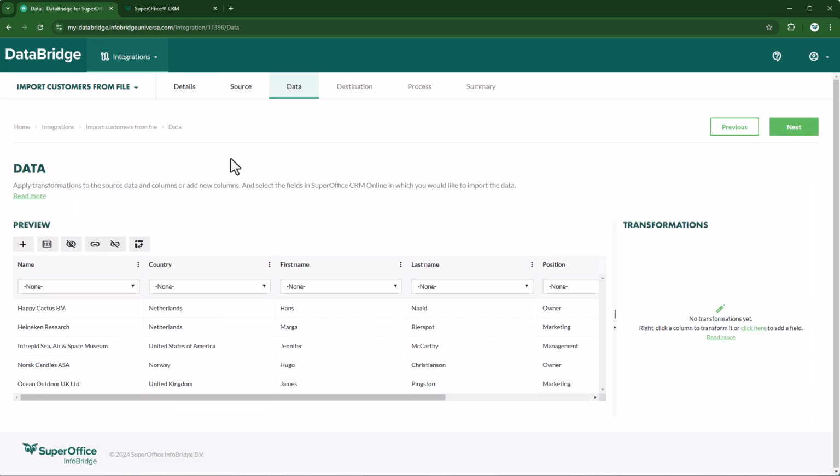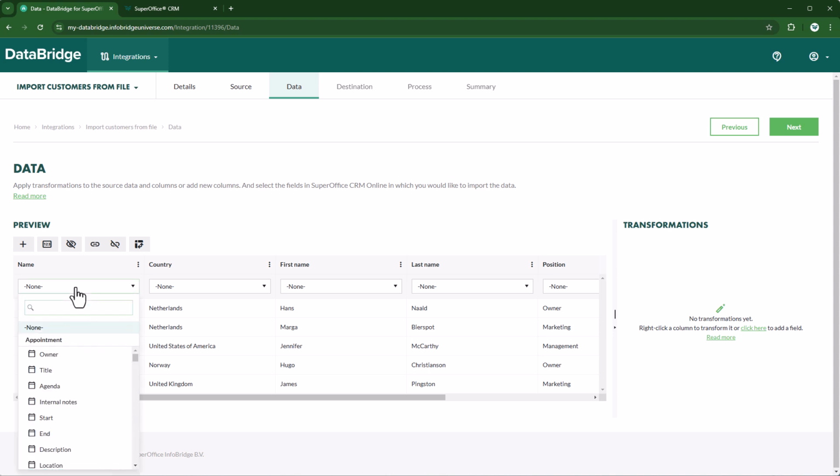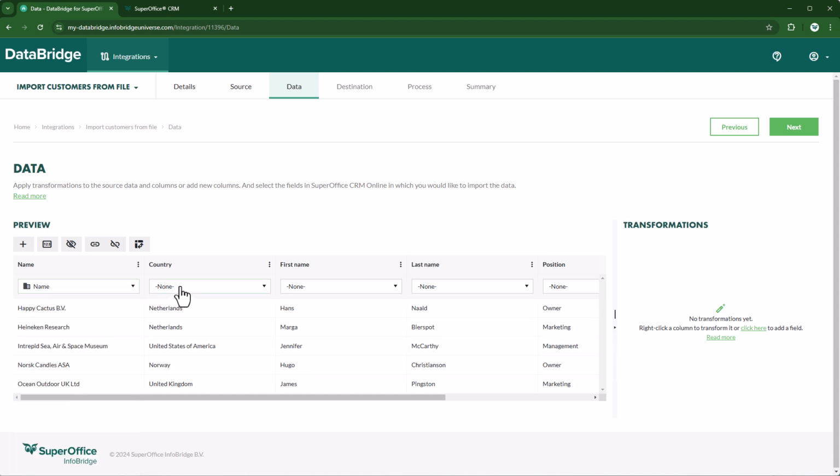Now it's time to let DataBridge know where the values need to be imported in SuperOffice. In the example file, there are details for both company and contact. Click on the drop-down that shows None right below the column with heading Name. Type Name in the search text box and watch how the list of fields filters itself. Select the name field directly under the heading Company.